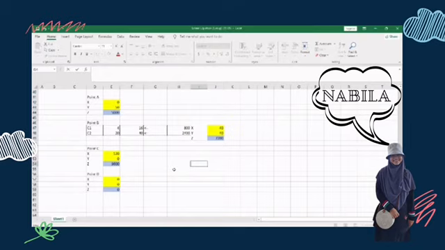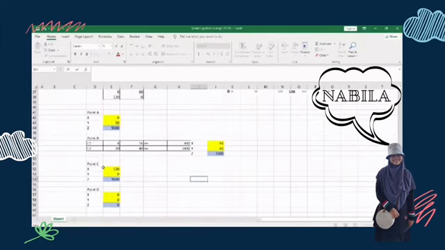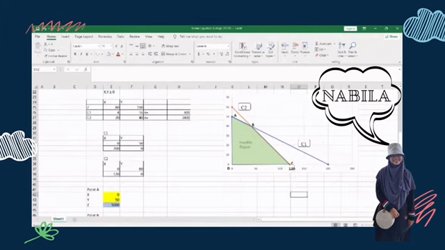Since this is a maximization problem, the optimal solution occurs at point C, where the value of z is 9600, and it is x equals 120 and y equals 0. So the corresponding maximized value of the function is 9600.